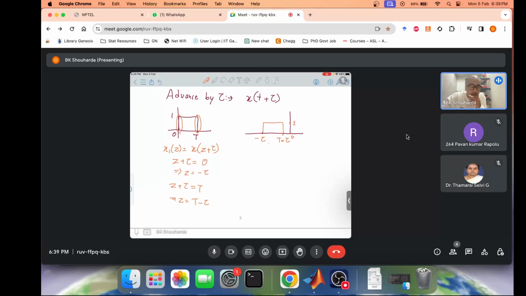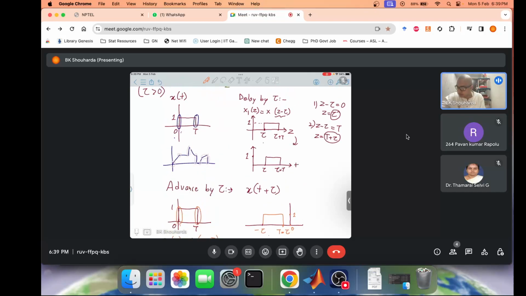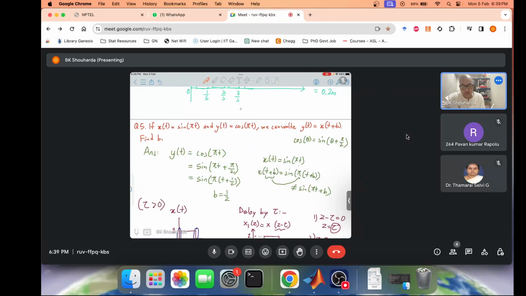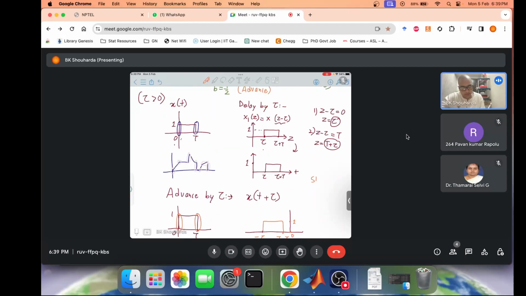Since I'm talking in time domain, such systems are non-realizable systems. You cannot have systems giving you outputs before they even occur in reality. Okay, so these are non-realizable systems. So that was advancing, and this one, x of t plus tau, is an advancing of signal. So what I've explained over here is a simple discussion of shifting of signals. And all of these discussions as of now have been done in the continuous time domain.